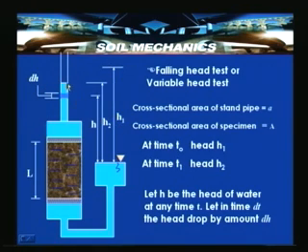Now, at time t equal to t1, the head is h2. So, there is a drop of the head from h1 to h2. Let h be the head of the water at any time t. Let in time dt the head drop by amount dh. So, dh is the small head drop in a small time dt.